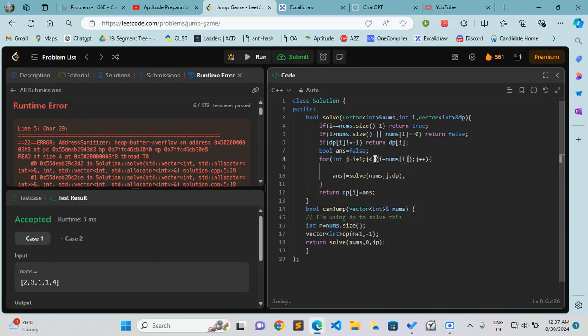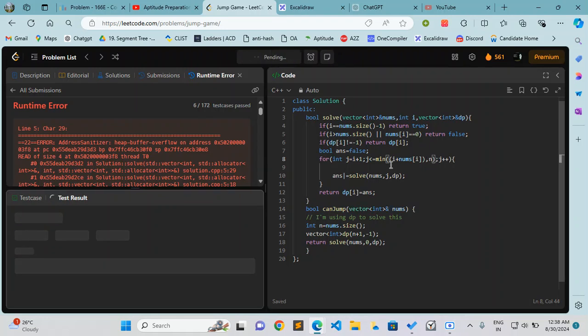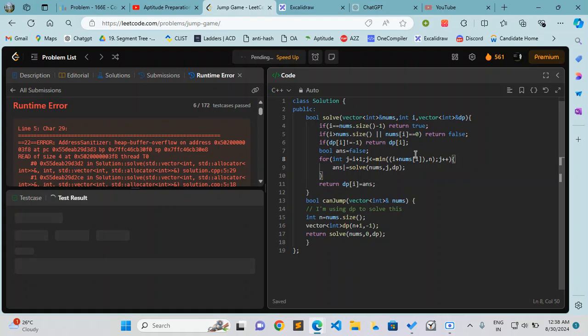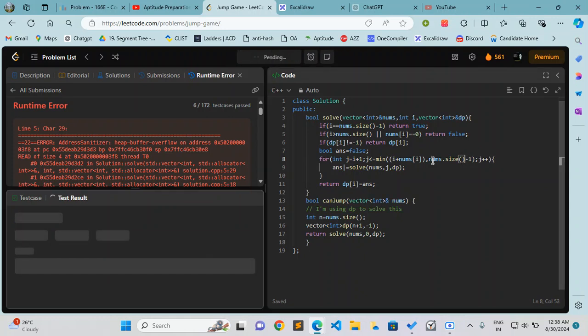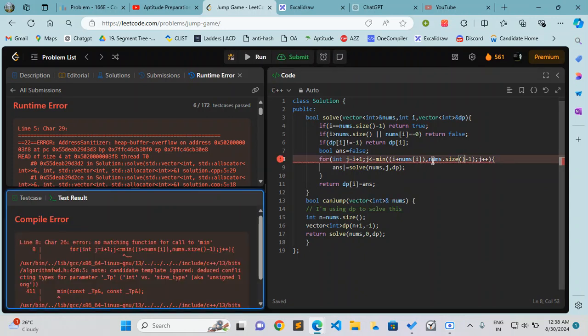I can make this the minimum of i plus nums of i and n minus 1, because we don't want to go beyond our nums size minus 1, because we want to just reach our last index.